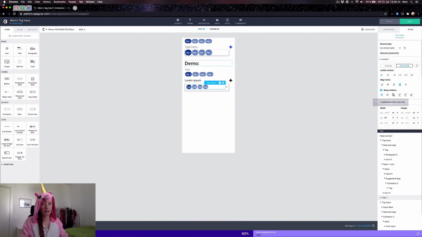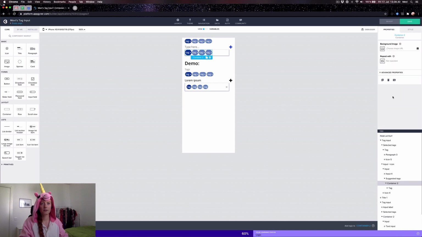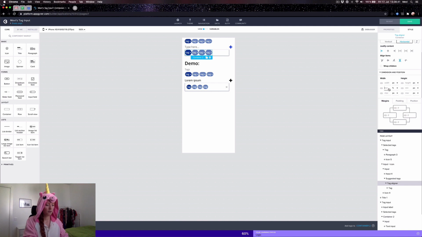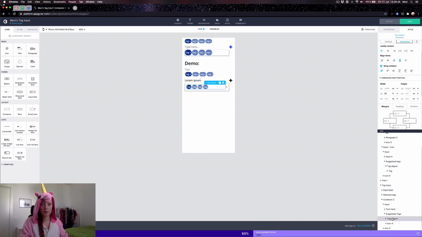Let's see, tag aligner. Let's name this. And we wanted this to have 90%, just to leave some air for the. Where do I get the height?